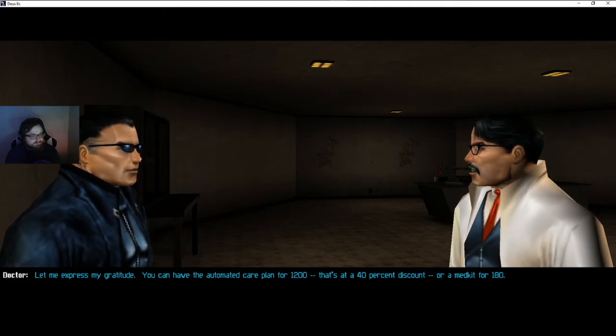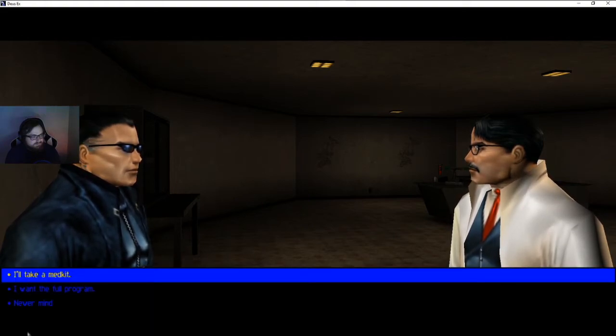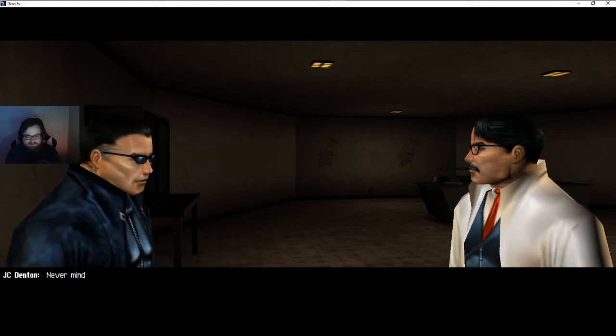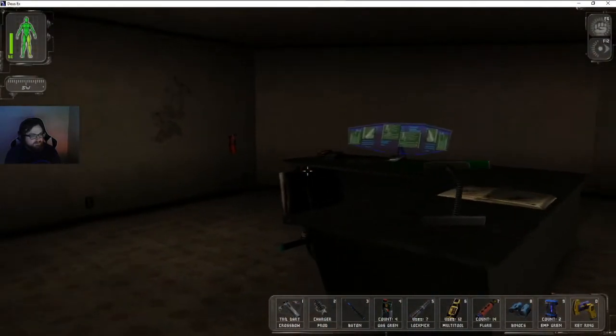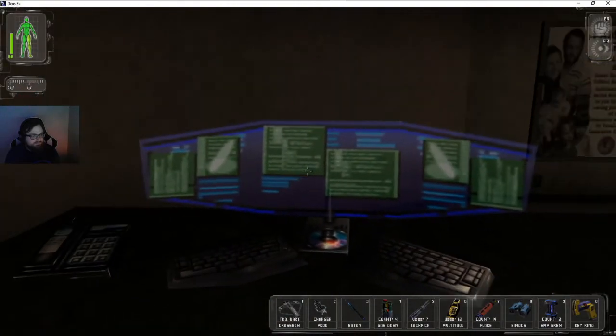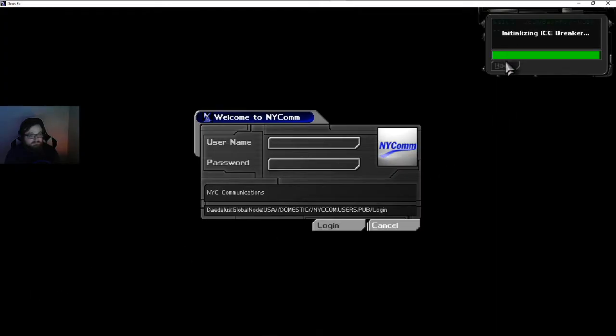You can have the automated care plan for $1,200. That's at a 40% discount. Or a med kit for $180. Well, that's nice, but I don't want to throw my money at that just yet. I wonder if that was a one-time thing. You are not a recognized user for this device. They have users for phones?